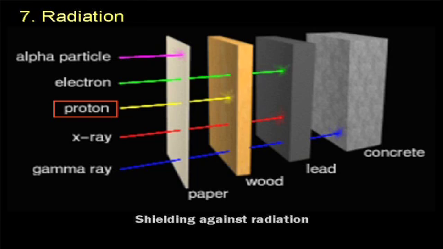But if you want to shield yourself from protons, really all you need is a few centimeters of wood. Now, I do concede that building the Apollo lunar module out of wood would not have been NASA's smartest move, but a few millimeters of aluminium will do the job just as well.